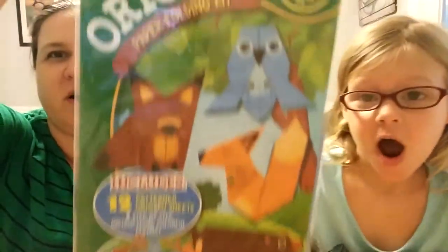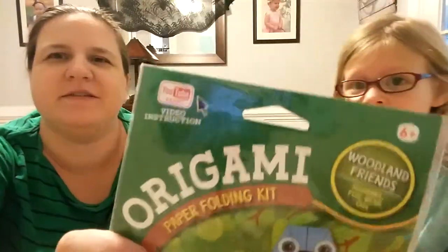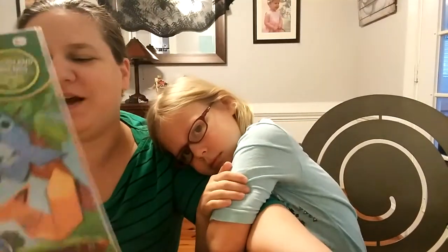So today, we're gonna do these origami animal ones, which is really kind of funny because at the top it says it's YouTube ready. I buy these at the Dollar Tree, so you never know. Anyway, I saw these, and you can make four different animals, and you can make them three times over. And so we're each going to try making one of each. If we mess up, we'll just take another one.